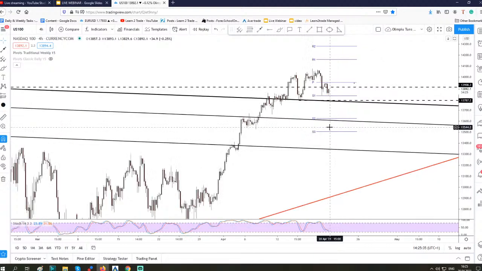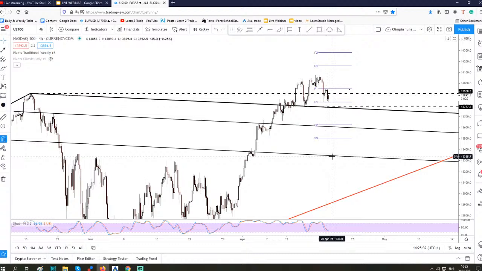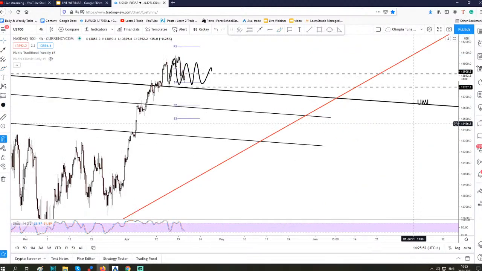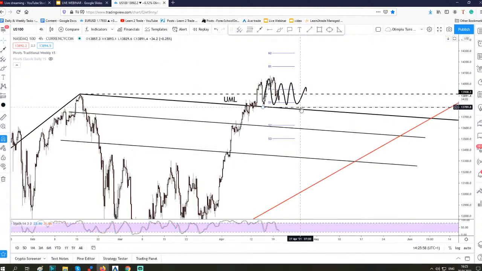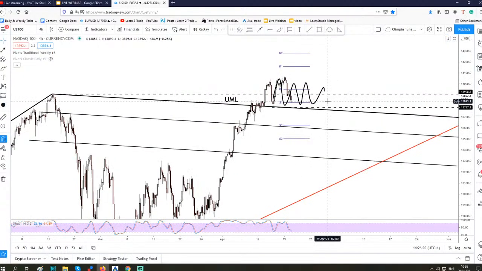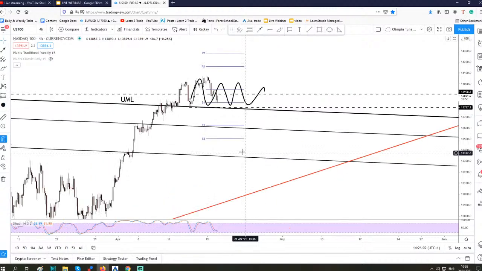Okay, and as I've told you in my video analysis, if the price will consolidate here, maybe right above this upper medium line, I will drag this one here. So this is the upper medium line, this black line, and maybe if it will stabilize right above the weekly S1 static support, if it stays right above the former low 13,787, then it could continue to increase.